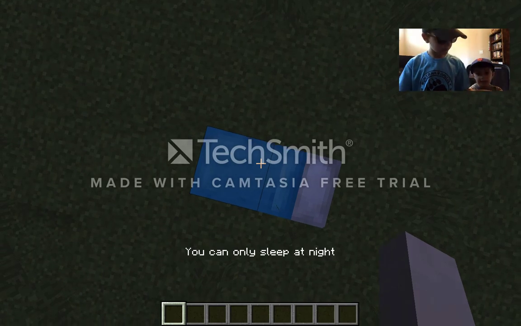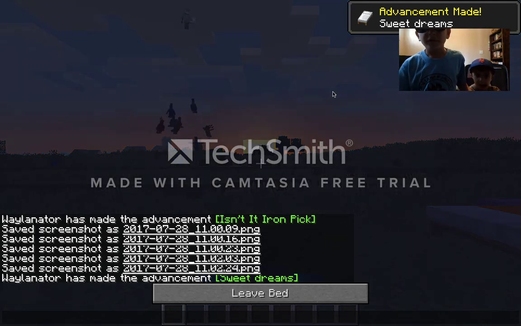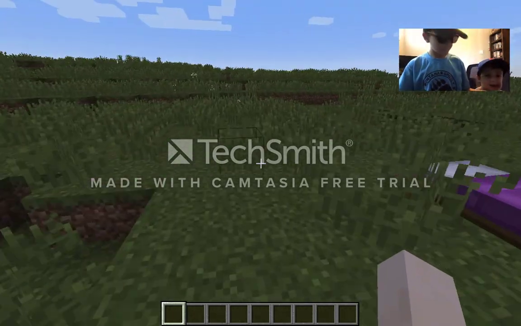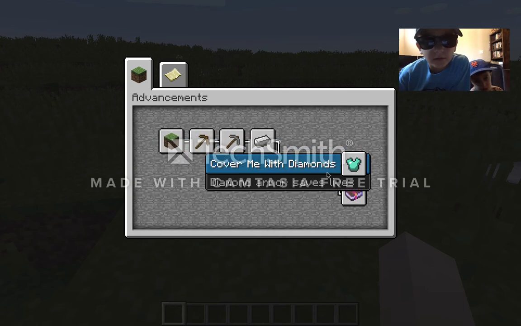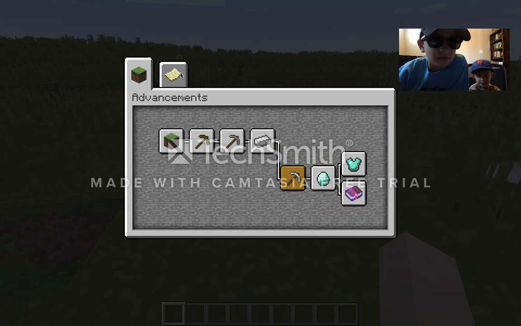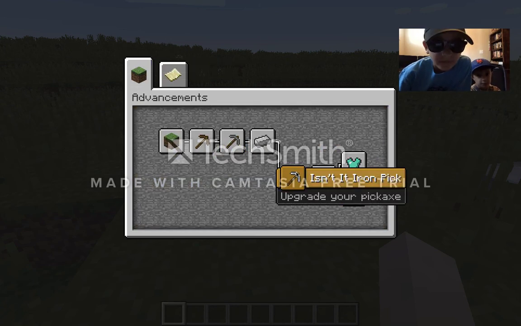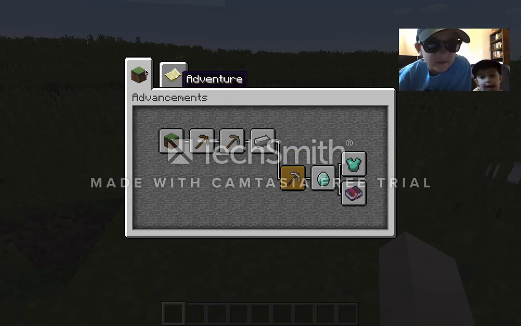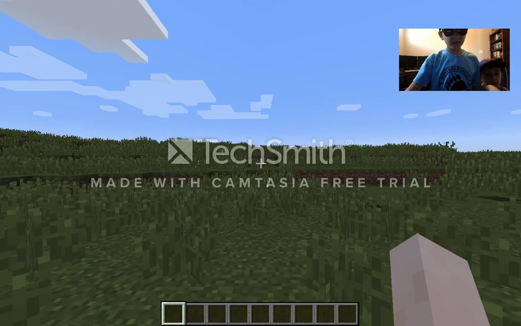In our world, there's beds everywhere, so I'm just going to go to bed. Sweet dreams. Wait, I got an achievement for going to bed? This is the weirdest thing ever. Yeah, let me look at my achievements. This is long. I've got a bed. One got two achievements. Acquire diamonds. I'll get diamonds.